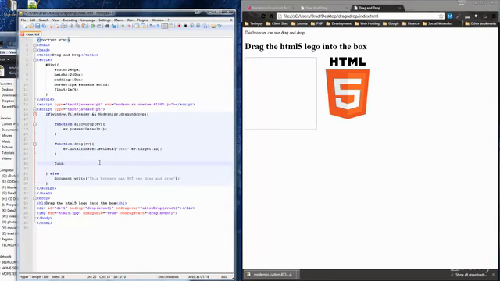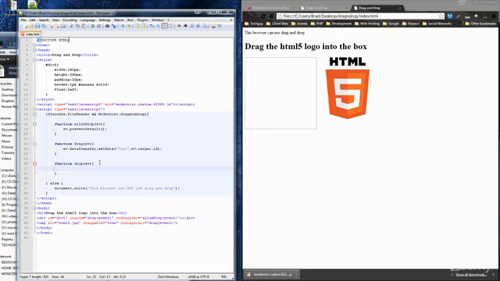So now we're going to do the drop event. For the drop event, we're going to call the prevent default function. I said function, so I started typing it.